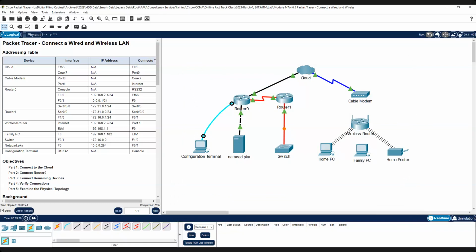So let us connect our router, I mean cable modem, to the wireless router, right? So between this, we expect here is port 1, and on this side we expect the internet port. So we have a modem that comes from the service provider, that is the cable modem, to the wireless router. I'm going to connect that to the internet port of this wireless router.